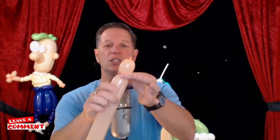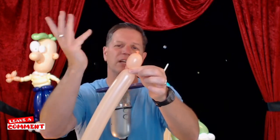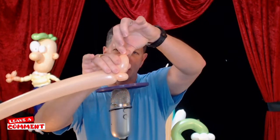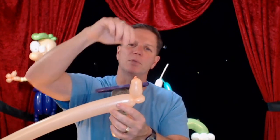So with that being said, we're going to start with the ear. We actually start with one ear. That's the pointed ear. That's going to be one bubble, about two fingers, three fingers max, because we don't want to have too crazy of ears, but we want to have ears that are long enough. And I'll show you a technique. If you do want to make your ears a little longer, take this balloon, stretch it a little, squeeze it, and you now get a pointed shape ear instead of having that traditional tied knot. That's one of the reasons why I tell you, do not tie an extremely large or tight knot, because if you do that, you won't be able to stretch it.